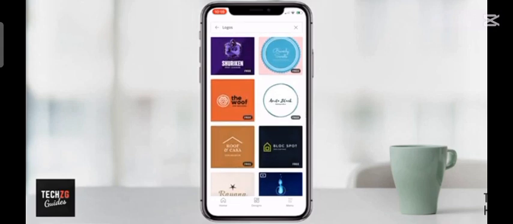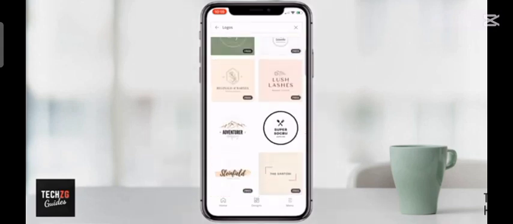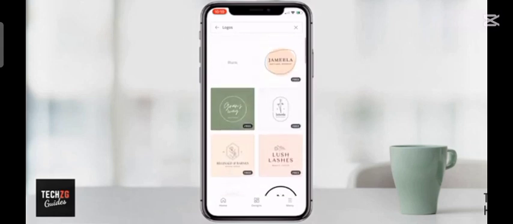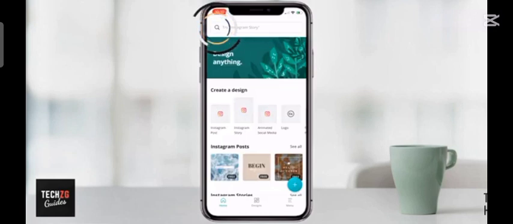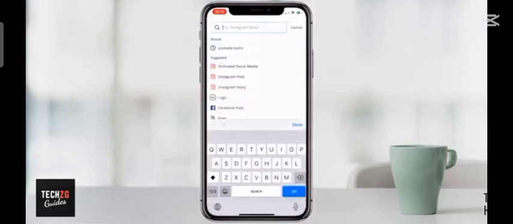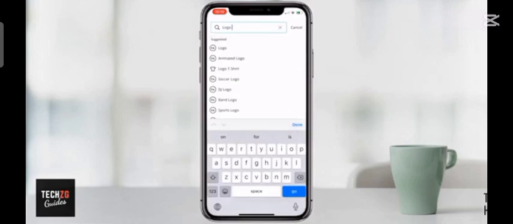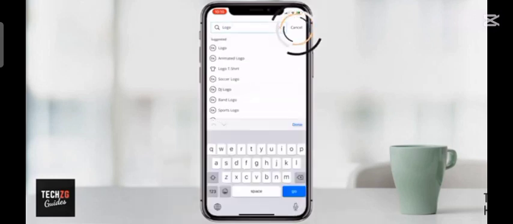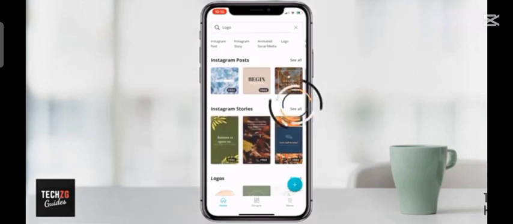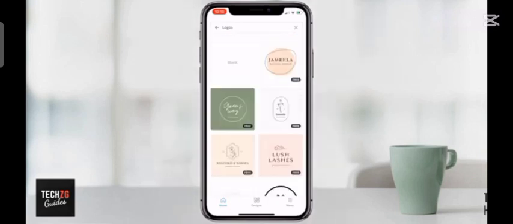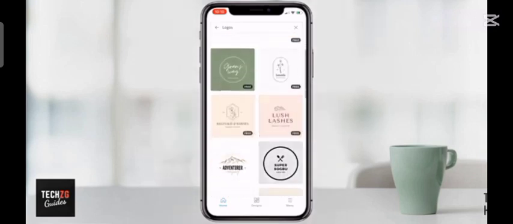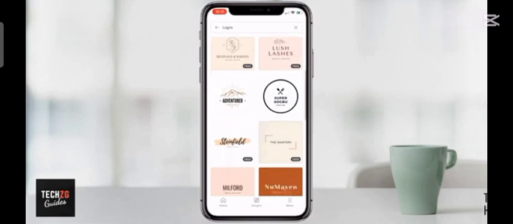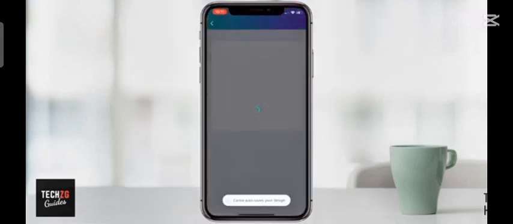The other way that you can do that is basically to go up to the search bar. I'm in the search bar right now, but if I come out of there and go to the main menu, you can go up to the search bar right here and type in something like logo, and there are going to be tons of different types of logo that you can create. Let's find a pre-done logo that we can change a little bit to suit our design. This one looks really cool, this Super Sog Blue, whatever that means. So I'm just going to click on that one.